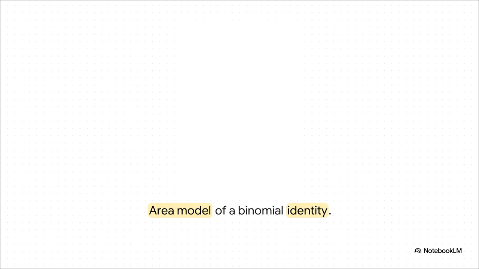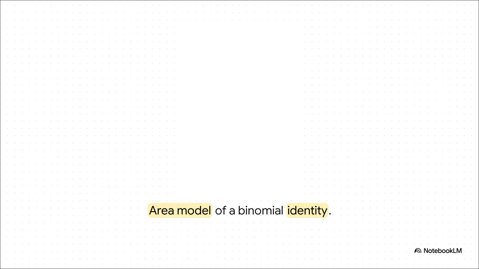And what's super fascinating here is that we can literally see this predictable spatial relationship visually in algebra. You don't just have to blindly memorize the formula for (a+b) squared. Just look at this area model. A big square is broken into smaller chunks. You got a square of area a squared, a square of area b squared, and 2 rectangles of area a times b. It perfectly maps out the square of a binomial in a totally visual way. When you actually understand the meaning behind the shapes, the formulas basically write themselves.